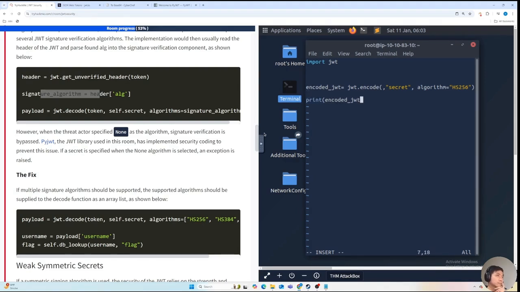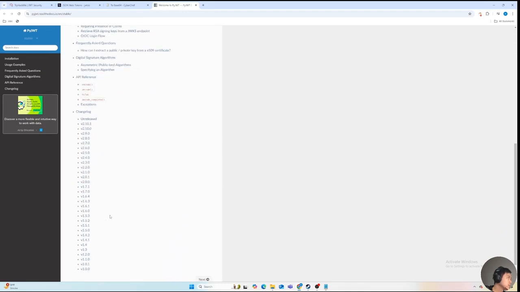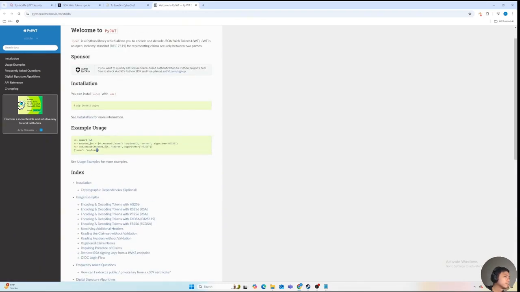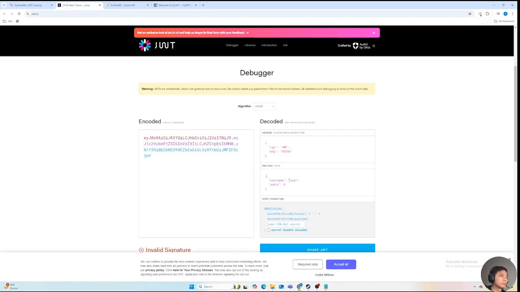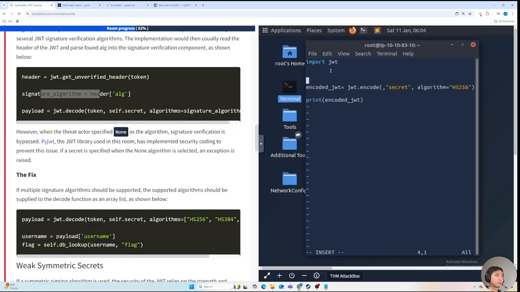The payload is going to be this one: username, we are going to use admin, and with password. Okay, this one's going to be the payload.